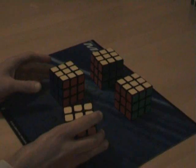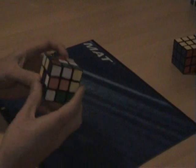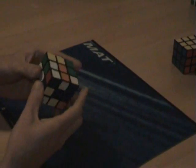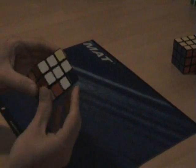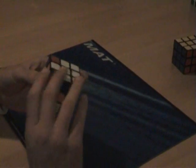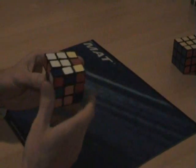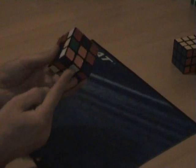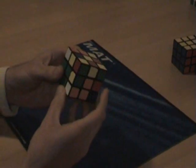So I will scramble a cube and solve it — that will be part 8. We scramble a cube, then we look for the white sticker, we try to make a white cross. Now we have a white cross. We position as many pieces as possible: the red and green are already done, and the orange and blue need to be switched. I turn the blue away, move it, the blue goes back, and now the white cross is done and everything matches.